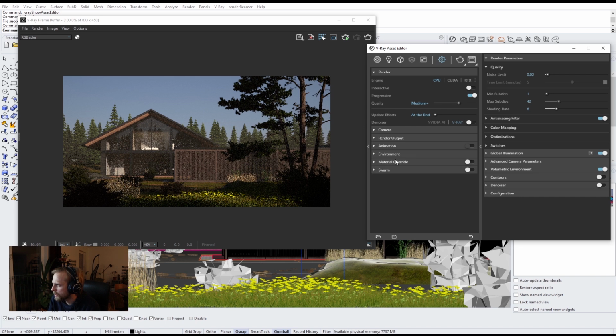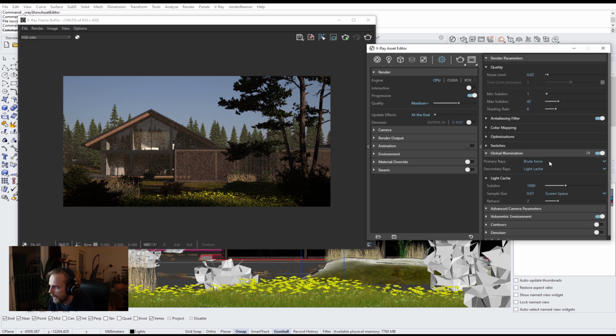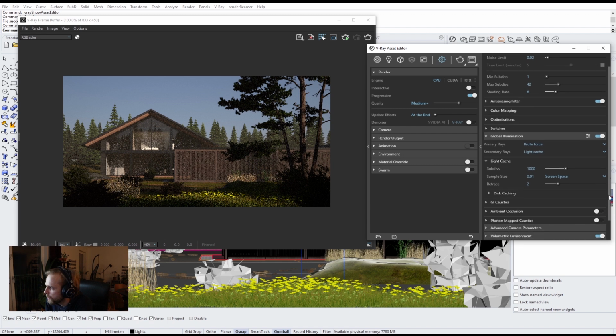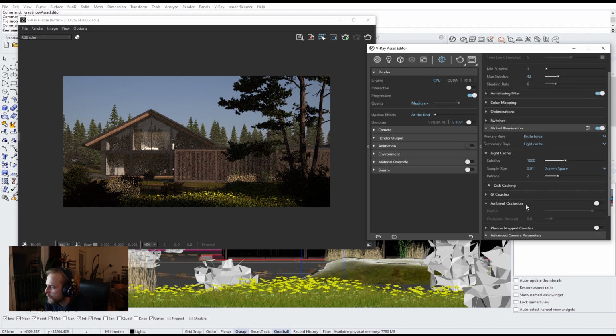Then let me just double check if there's anything else that I want to switch around. Not really. Oh, right. The thing that I wanted to show. So right before you start your final render, you go to the right hand side, you go to global illumination and you click on these three things, this icon, which is the switch to advanced settings icon. That's how I'm going to call it. You click on it, and now you have the possibility to turn on what's called ambient occlusion.